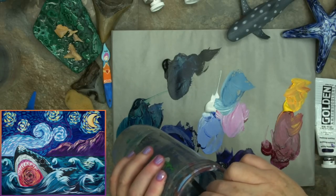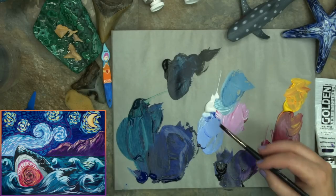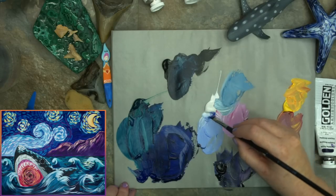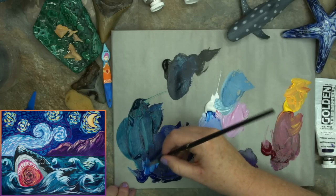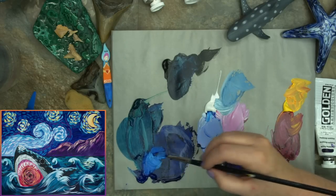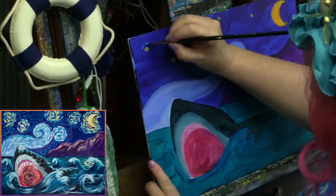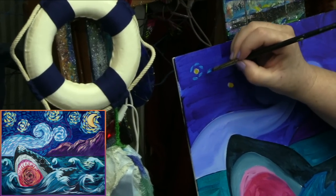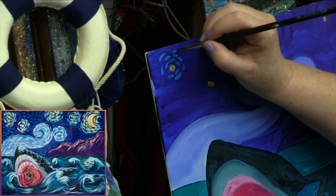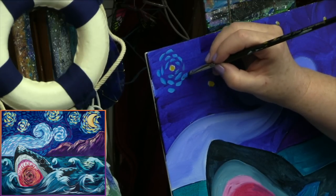I'm going to get this slightly damp. And I'm going to come and get some lighter color. I'm going to take just the phthalo blue and a little white, and see how this makes a nice lighter color. And I'm going to start twinkling up my sky. So pick a star, and I like to make these little dashes around my star. See these little dashes?